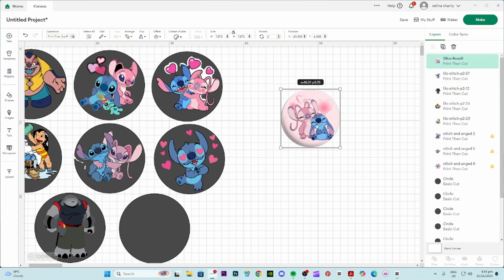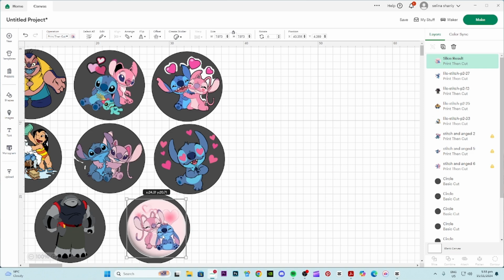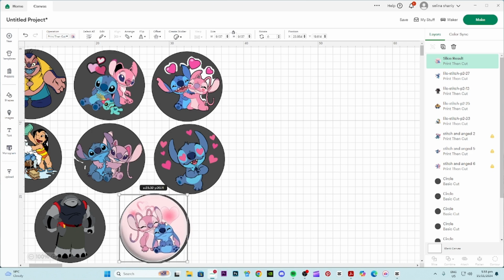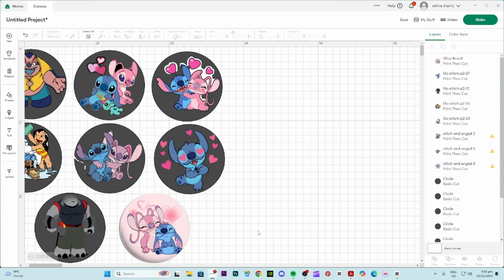So this is our slice result, which is perfect. I'm going to stick it in here and we're going to size it up to get it to match, hopefully, this perfectly. Okay, that's where I want it.